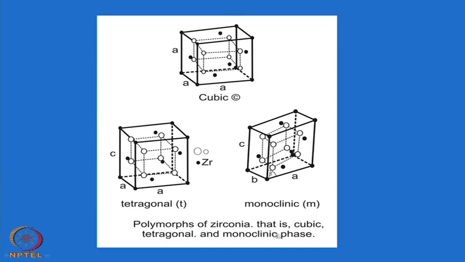So, these are the polymorphs of zirconia, that is cubic, tetragonal and monoclinic in descending order of temperature. We will discuss those things at a later stage, because zirconia is one compound which has very important properties, both from the point of view of electrical properties as well as mechanical properties. So, on mechanical properties, it is a tough ceramic, one can toughen zirconia by what we call transformation toughening. So, these polymorphs can be designed properly, the microstructure can be designed in such a way that the material becomes quite tough. It is not so brittle.